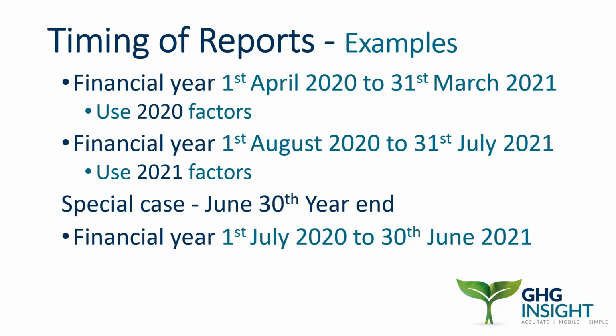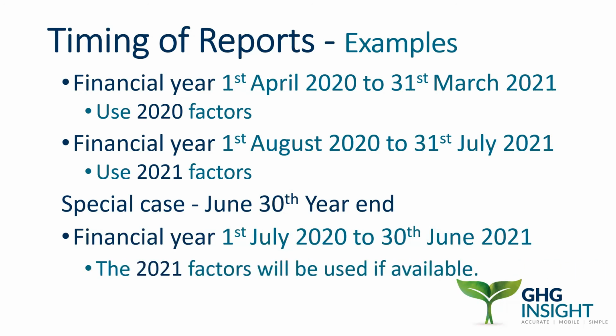As I have already said, the system normally works out the calendar year into which the majority of the financial year falls, but this won't work here. In this case, the factors relating to the second half of the financial year will be used for the whole of the financial year. Please note that if you run a report before the latest factors are published, then the prior year's factors will be used. This would mean that the figures used in the preliminary report would not match the figures in the final report, which could cause confusion.